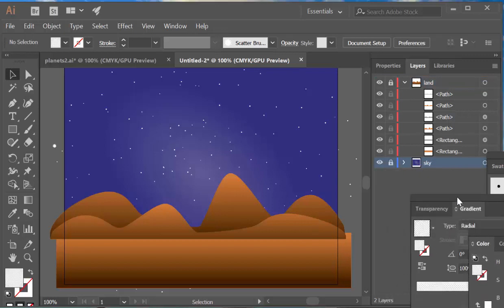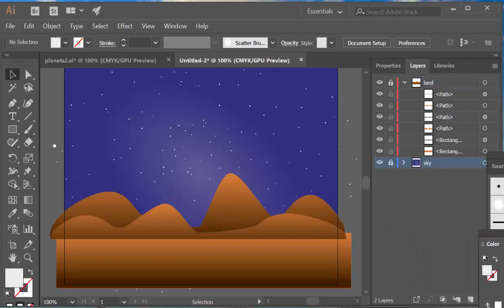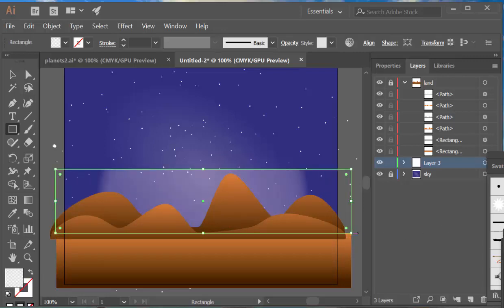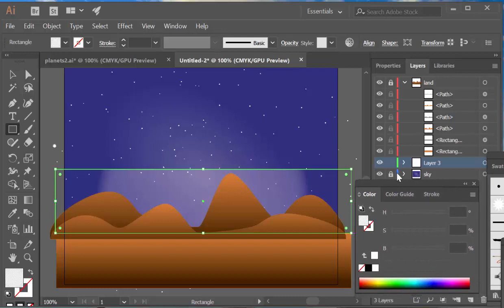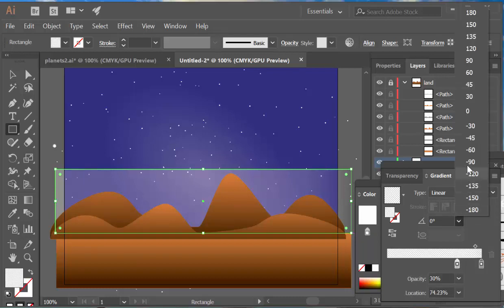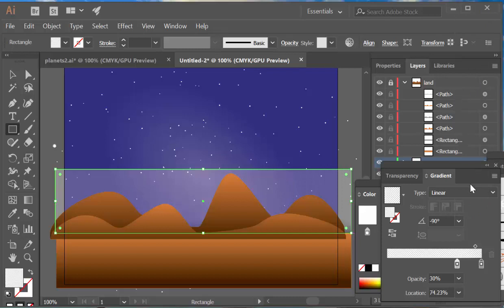And don't forget to have planets in your sky. Very important. It's a space game. So I'm going to take this, make a rectangle right here, and this is under my mountains here. And it looks like I just used the gradient for radial, but I'm going to use linear. And again, I'm going to set this to -90, I guess, because I want that to fade upwards. I want to make sure I'm using linear. There we go. It should fade upwards.